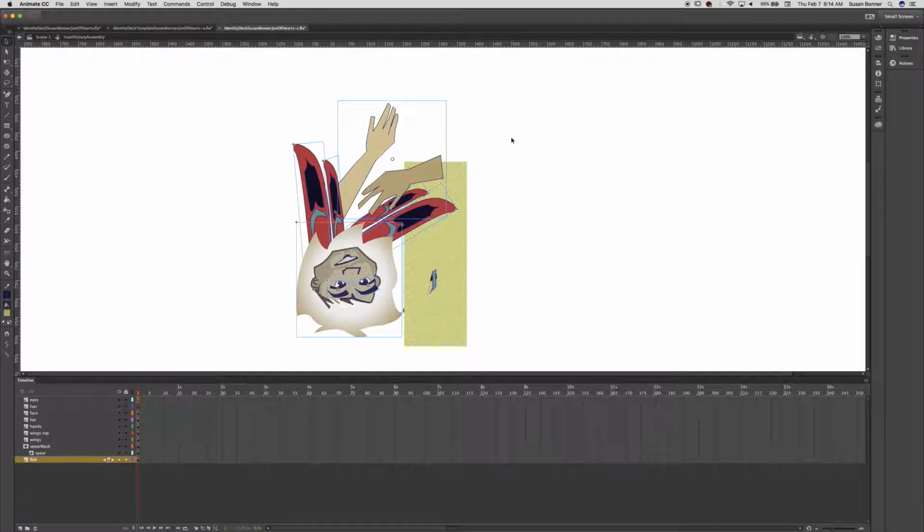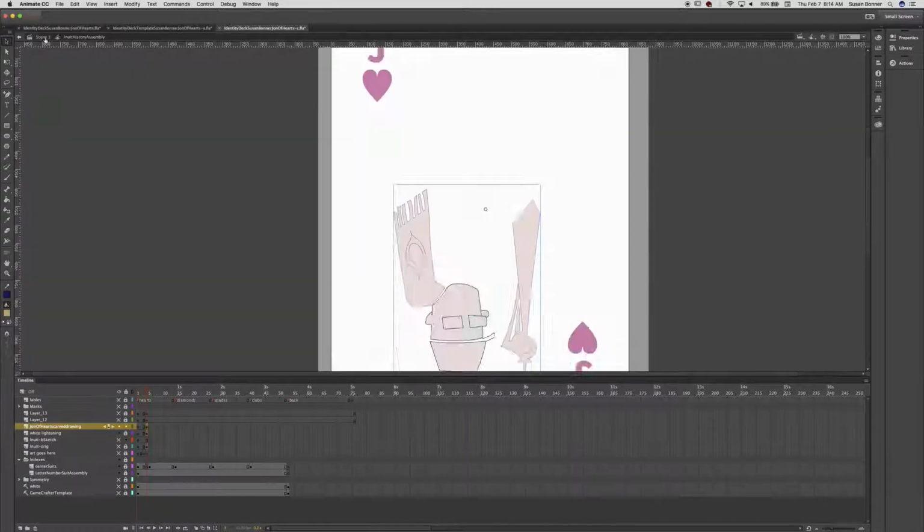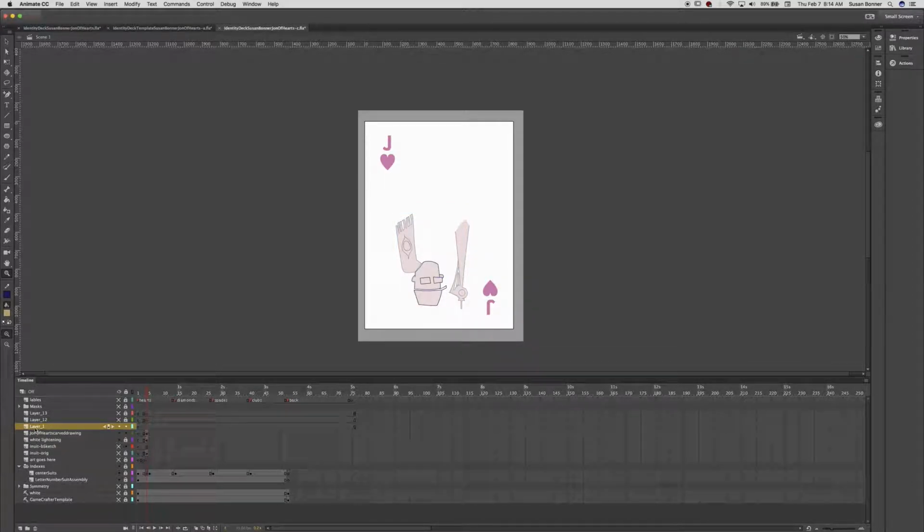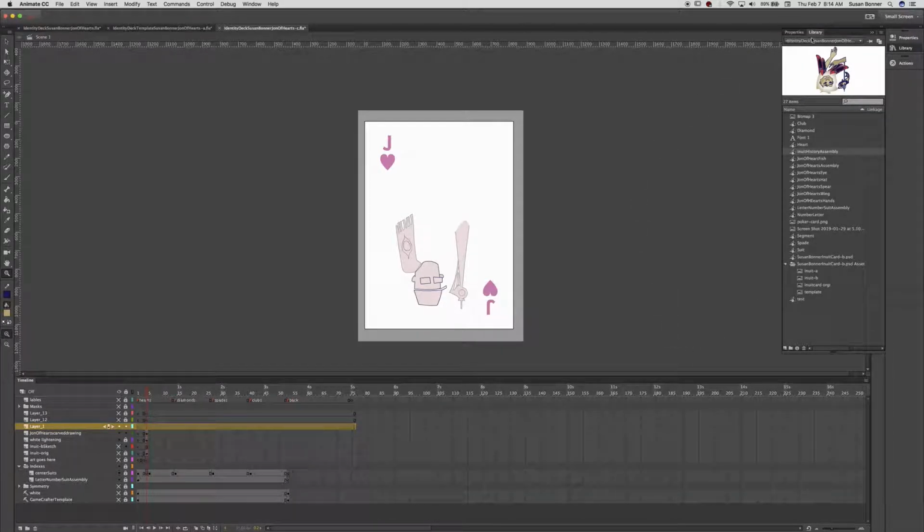So you can see he's upside down because I had already done a flip at one point. That's fine. Now I've got the eyes on a separate layer, and I can work with these each individually, which is fantastic. So go back to the scene. You can see that this scene is where I have actually pulled it from this set. So I'm going to make a new layer. I'm going to name this the same as I have named it in my symbol set. It's Inuit History Assembly.